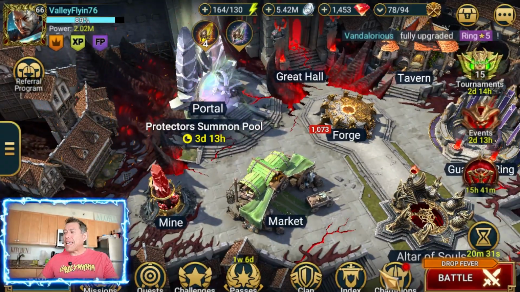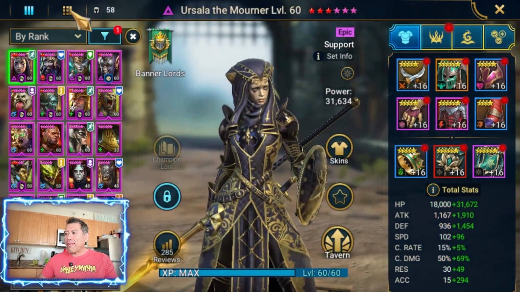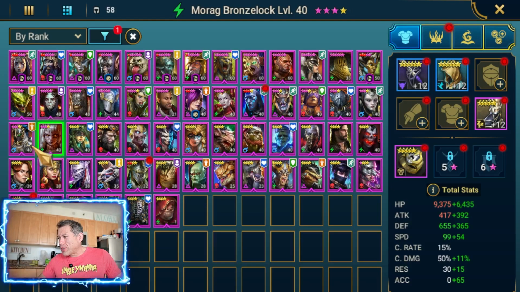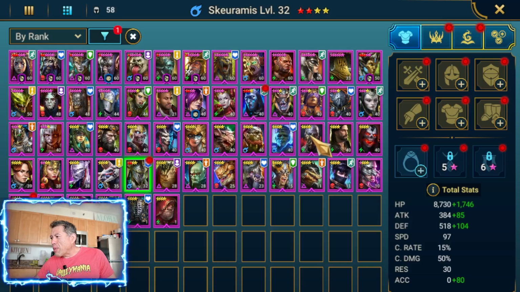Without further ado, let's get into the game and I'll show you the epic champs that I have on my roster right now. These are the only ones that we're going to talk about. I know there's a lot of great epic champs that I don't have so far, like Seeker, like Seer. Both of those are really good. We don't have either of those on our roster right now, and there are some great ones that we just haven't got around to building, haven't got around to using, like Miscreated Monster, like a few of these others. Morzag is a great champ, Royal Guard is great. Husk is great, Sucremus is great. There's a lot of great ones that we just haven't built. But I'm going to talk about the best that we've used on our roster so far, and you can kind of see which ones we've sort of built it off.